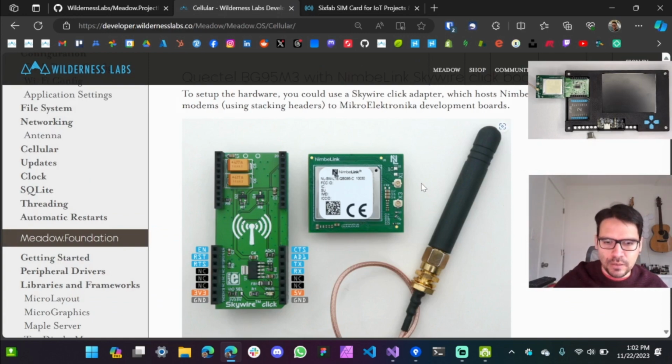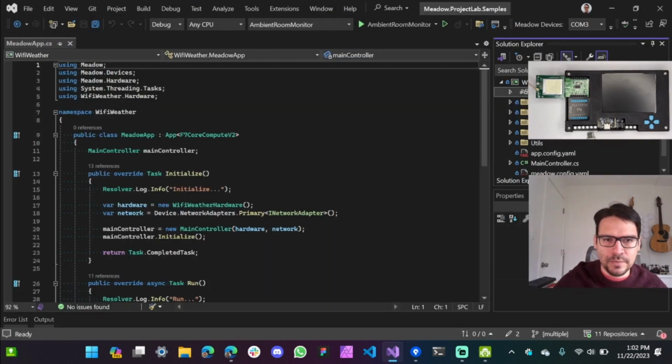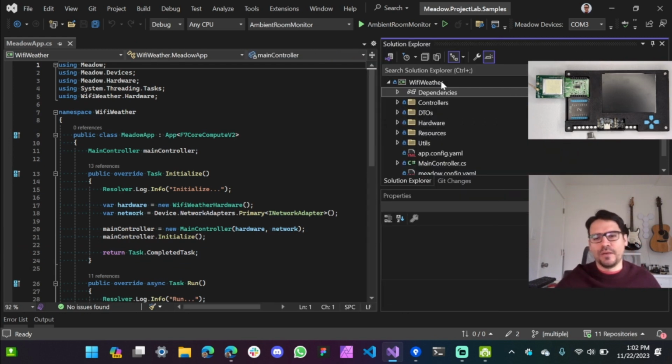So let's now go back to Visual Studio, and here we have our Wi-Fi weather project. The first step that we're going to do is add a cell config file.